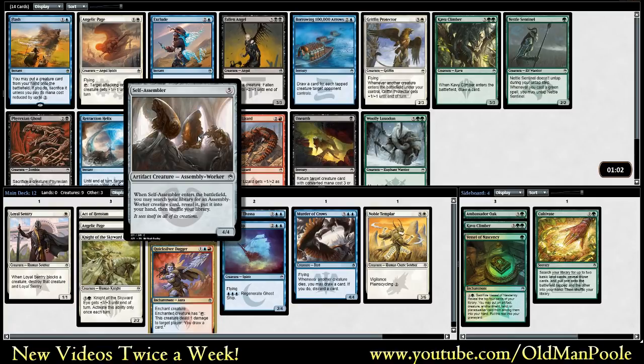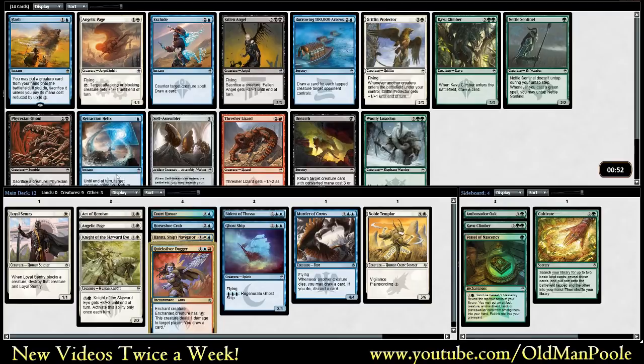One other thing that's kind of cool in the set is there is Self-Assembler and Factory Worker. I can't remember what the smaller version is, but there's a couple of these cards, and if you are the one person that can pick these up over the course of the draft, they get pretty good. Here, what do we want?